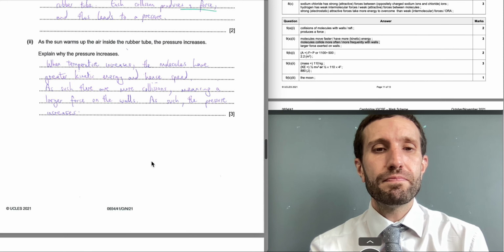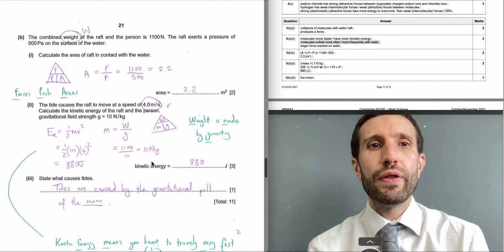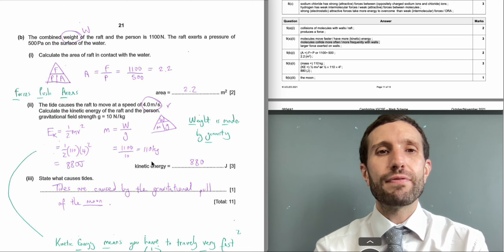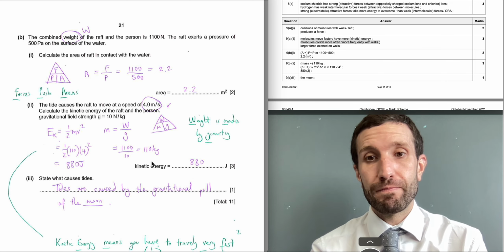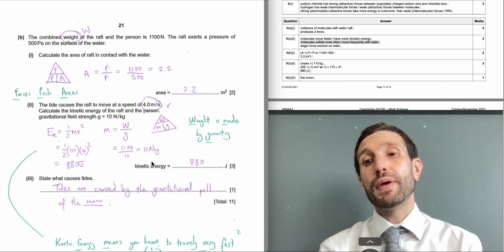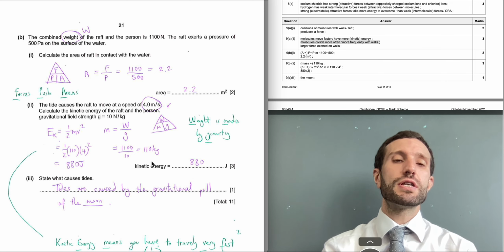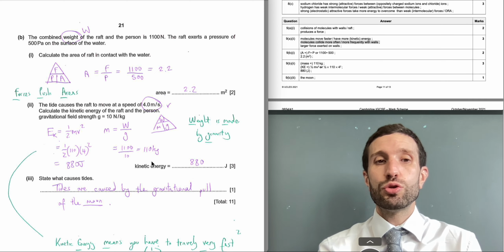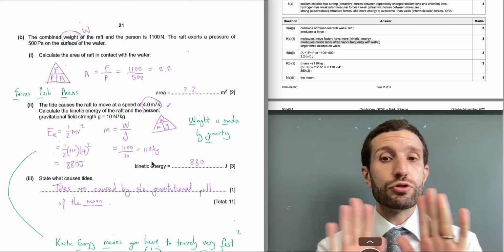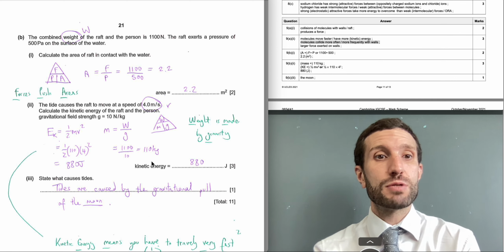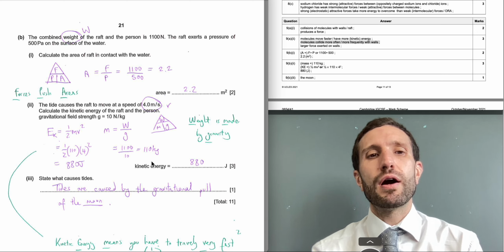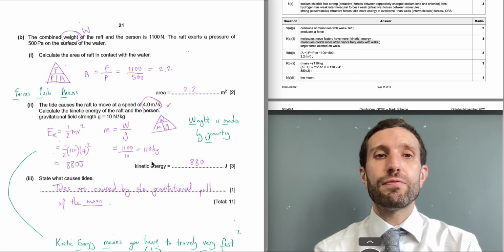Okay, let's crack on. We're then asked to calculate an area. We're told the weight of the raft, and we're told the pressure. Now, this is quite a different question because we're not often asked to calculate areas. Usually we'd be asked to calculate maybe a pressure here. But actually, the question tips things on its head a little bit, and this is where any of our triangle tools can be useful. I've drawn the triangle here, F on the top, P and A. Remember, triangles don't always work for every equation. It's just helpful for this one in particular. And I've said force pushes areas. If we look at our triangle, F is equal to PA, and so if A is equal to F over P.